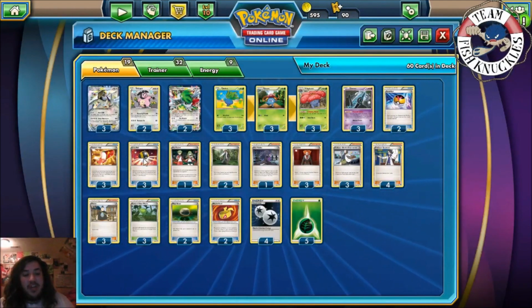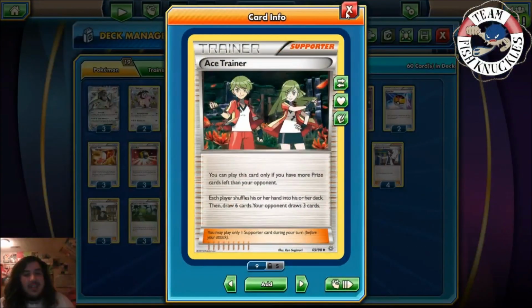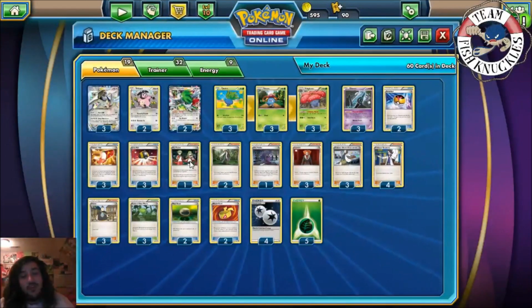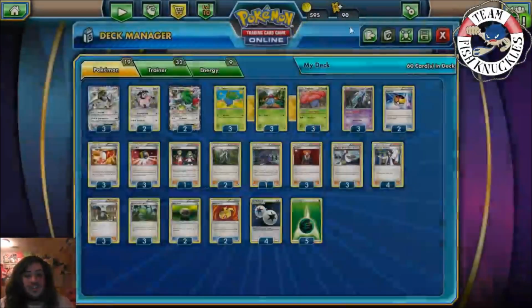3 Ultra Ball to help consistency, get maybe a Lugia or Miltank. 1 Head Trainer, just in case your opponent does get lucky. But we only play 1 of them. There's no real reason to play more. 2 AZ, put 1 of your Pokemon in your hand, discard all cards attached to it.